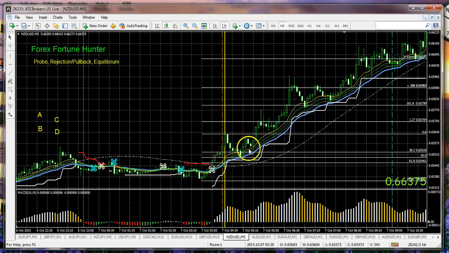And notice how we came to that level. We stopped. We tried to go higher. That's a good sign for later, by the way. Then we pulled back into the bands very, very briefly, having paused at the 127. We've come back into this area, and we're already now in a profitable condition.